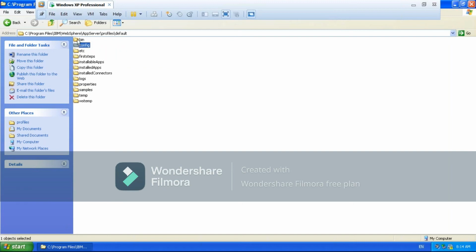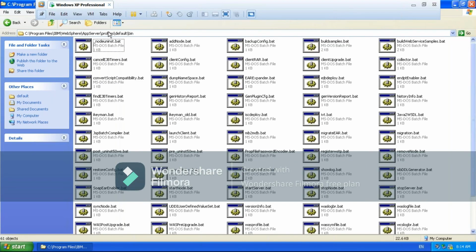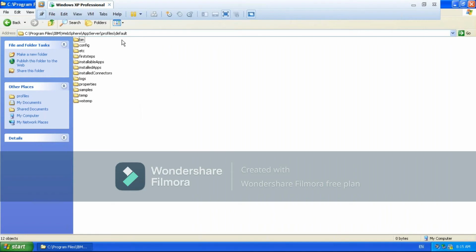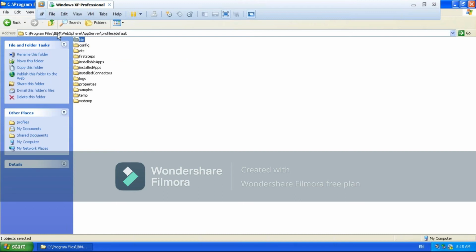I said the bin directory is there in the default profile home as well as in WAS home. What will be there in the bin directory? You will see all the command line tools. The bin directory will be there in WAS home and in each and every individual profile home. What is the difference between this bin and that bin? We'll discuss it later. But we'll have the bin directory in WAS home and in each and every individual profile. Okay, and the config, we are very clear.